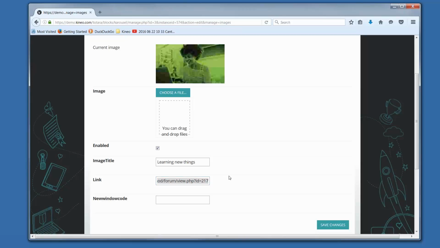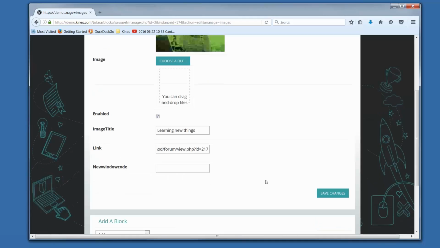I want to add one other thing here: you have to make sure that whatever you're linking the user to, they have access to it. So if you're going to put it in a course that they're not enrolled in, they're going to get an error message that they don't have permission. This particular form is actually on the front page, and we've got it hidden so that you just don't see it on the front page, but the user can still click on it and get to it. So whenever you link to articles, always test it, and make sure it's available to all the users that you think are going to be clicking on it. On this one, we have it opening up in the same window, so you will not see any new window code.